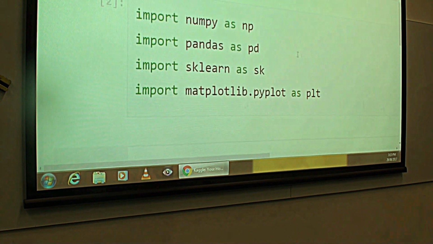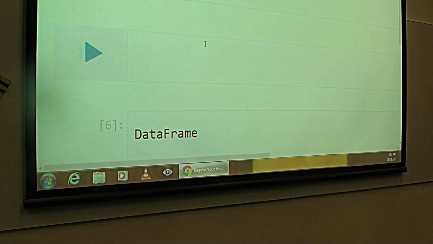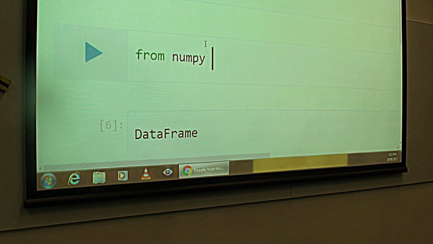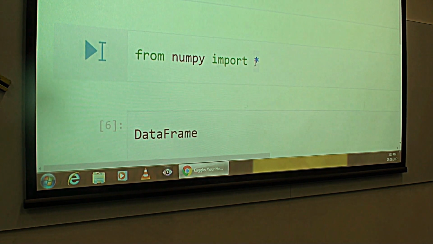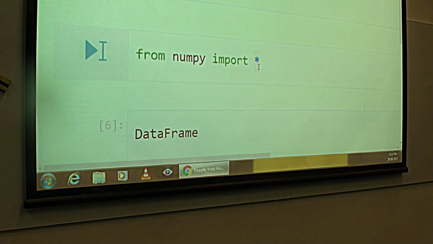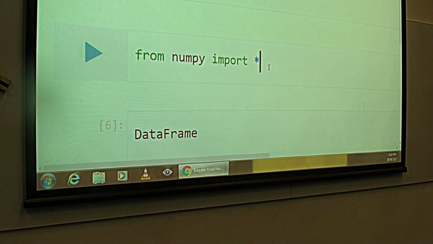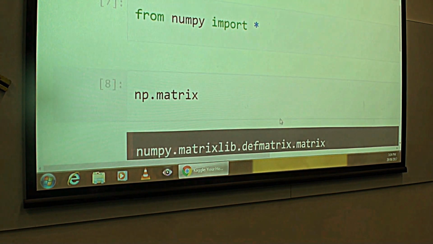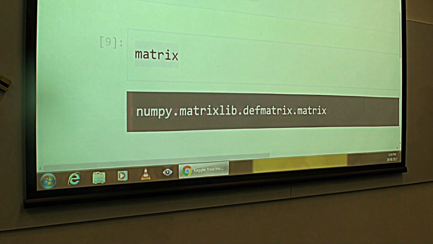So if you want to do that, you use another method, which is called from, right? So from the library, we want to import everything. For example, from NumPy, import everything. Everything is the star, this asterisk, and the asterisk means I don't care which function, just import everything. So if you do that and you press Control Enter, you don't need to call this anymore. You just call matrix, and it will work. So if you want to do that, you can, which is for easier calling.